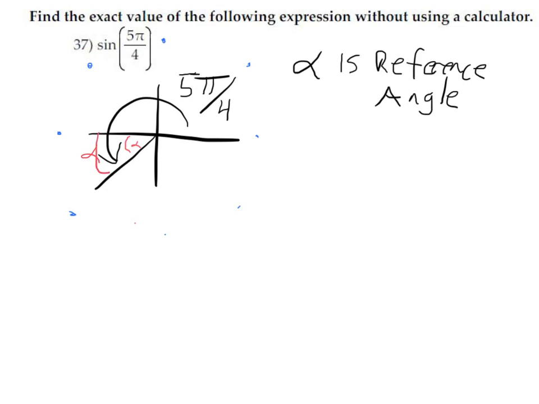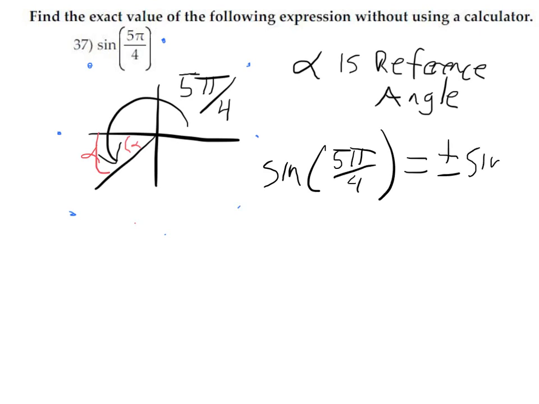Okay, essentially, the reference angle theorem says that sine of 5 pi fourths will be plus or minus sine of the reference angle of just pi fourths. This angle right here is just pi fourths. We have 1 pi fourth right there. Now the plus or minus is depending on which quadrant you're in. So there's always going to be two steps. If your angle is a nice angle that you recognize from the unit circle, a fourth, a third, a sixth, a half, etc., in radians.